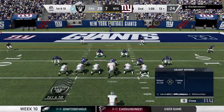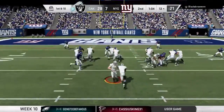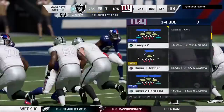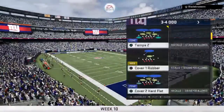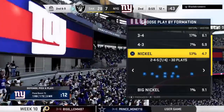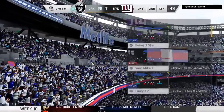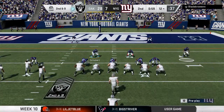Trubisky will come up here, 1st and 10. And he's 8 for 8 now, throwing the ball to start the game. Here is Eckler, and he'll find his way down right around the 12. Just a yard on the pickup there, and it'll bring up a 2nd and 9. The Giants are going to go ahead and use the first of their timeouts as they'll stop it with a tick under a minute to go before half. The run only got a yard. Here's 2nd and 9.